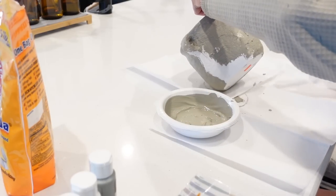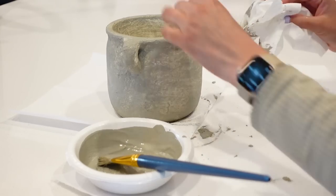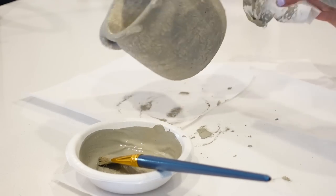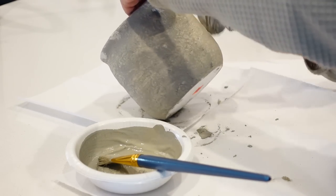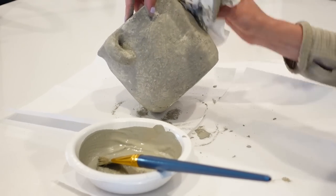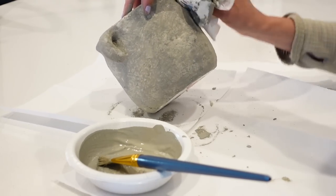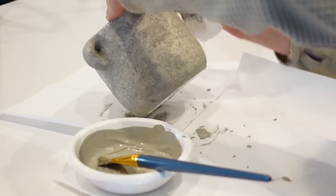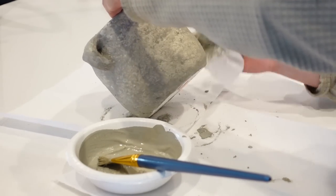Once you've finished painting the whole entire pot, I'm going to take a paper towel and just wipe off some of the excess paint. Then you'll see I am just dabbing some more paint onto the pot, and this really gives it a nice textured look. You can use a sponge for this as well — I didn't have one with me so I used a paper towel and it worked just fine.